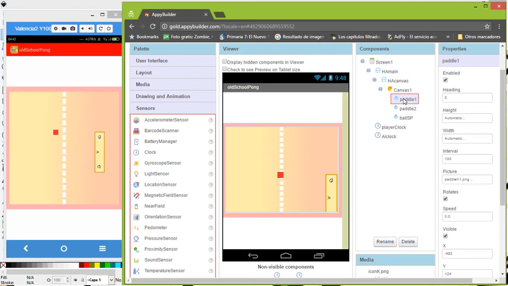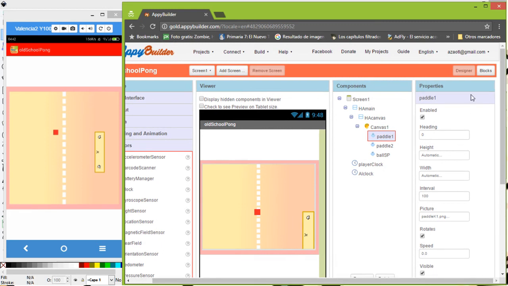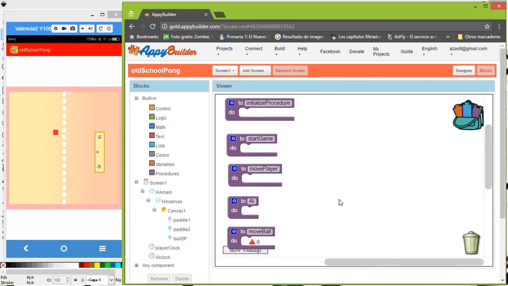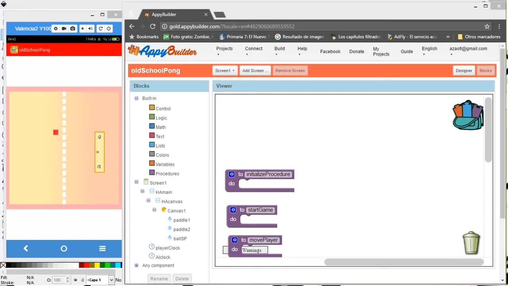Okay, so we have everything, then we need to place them, just in the right place. I guess for now it's okay, and we can go to the blocks and start working. So as I told you, we need to resize everything. To resize all of these things and place them, we are going to use percentages. To calculate the percentages, we are going to use just a very simple formula. We are going to multiply times the container. In this case, the container will be this canvas horizontal arrangement. So we are going to scale everything based on this.